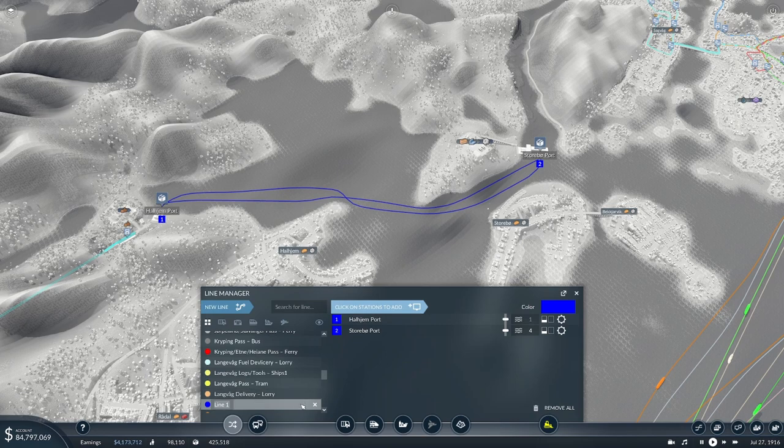Where is the line name? Right here. So Store, which means big. And Bu, I don't know what Bu means. It probably means something in Norwegian, but it doesn't mean anything in Danish, so I'm not sure. Storbu, what is it? It's only planks. And it's a ship. There we go. Plank ship.